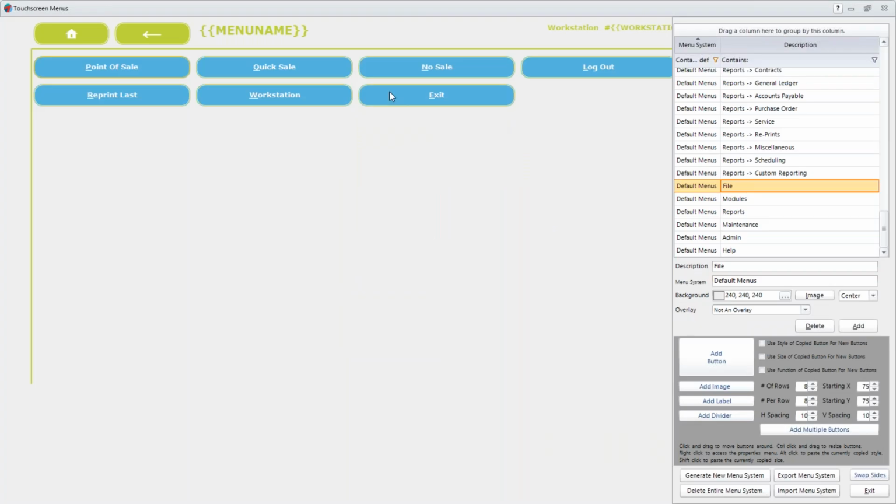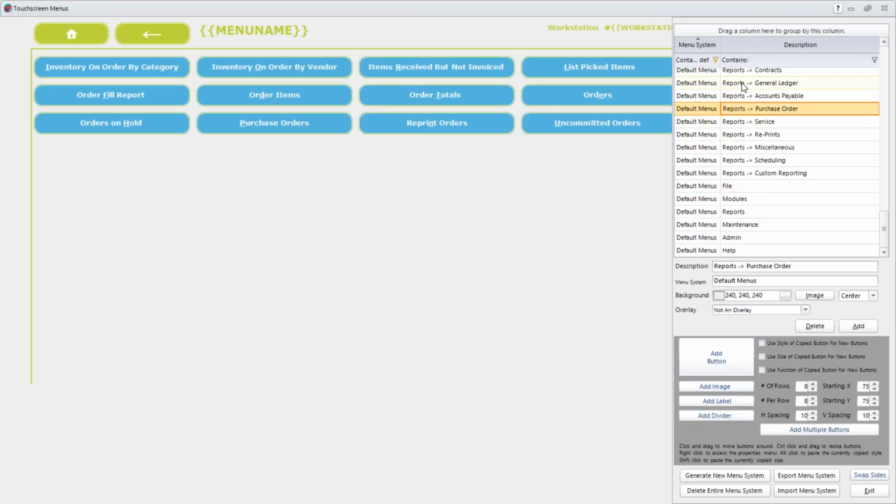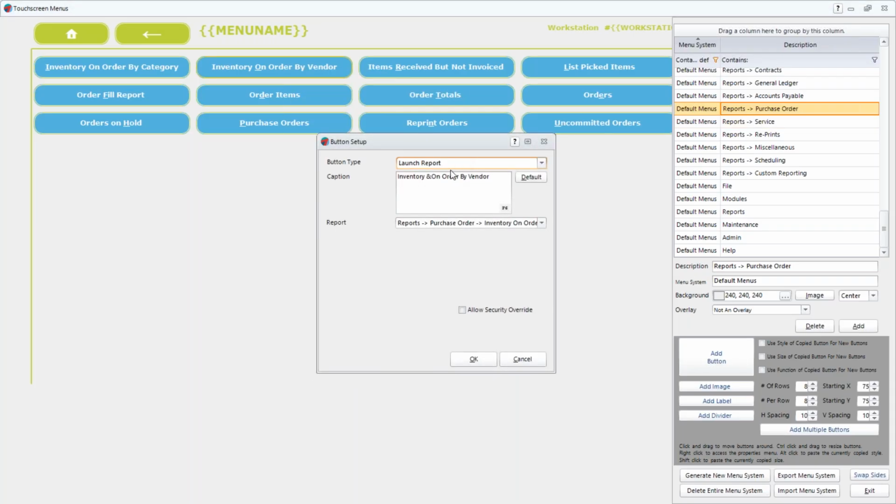And we'll see that in action if I go to any of these reports menus, and you'll notice if I right click on this button and set or change its function, this is specifically a launch report. So those are the three most common button types you'll see. Other types are none, which basically means the button is there purely for the look of the screen. As you set up buttons from scratch, you may assign them a button type of none so that you can then go back and give them a function later. You also have the option of printing a Word document directly.